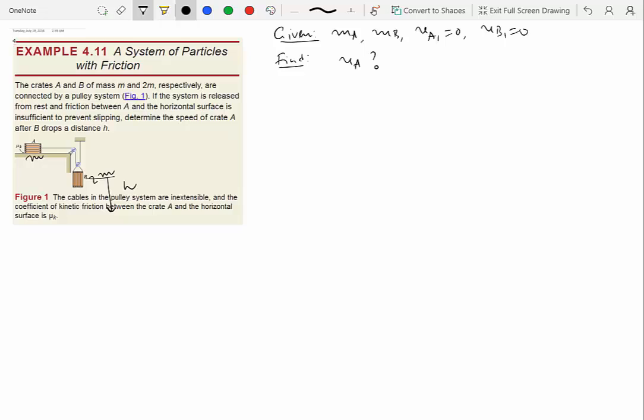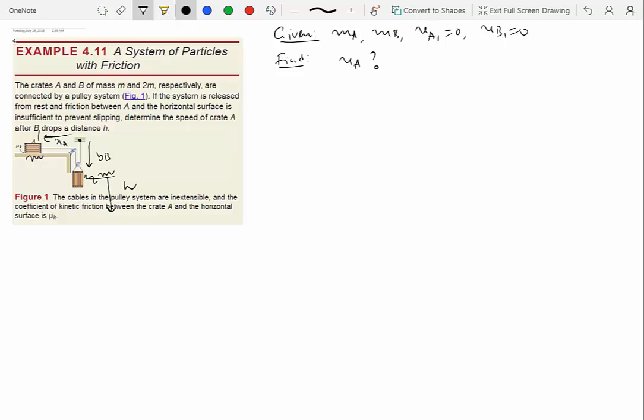Is this a finite displacement problem? Yes, both A and B are moving by certain distances. We have to relate forces with the position, displacement, and the velocity. No acceleration asked for, no time interval here. That means the test is positive. So our step 1 is to choose the coordinate system. So I'm going to fix my coordinate system right over here, and I will indicate the position of B as YB and the position of A as XA.